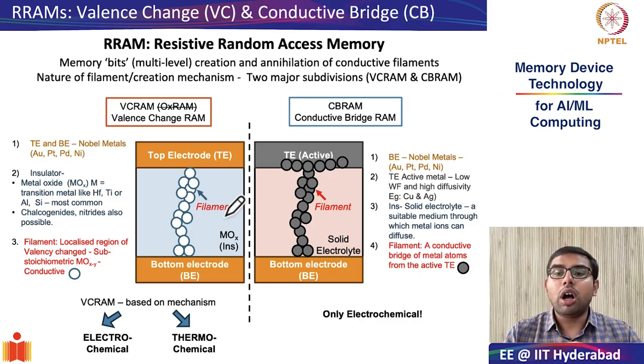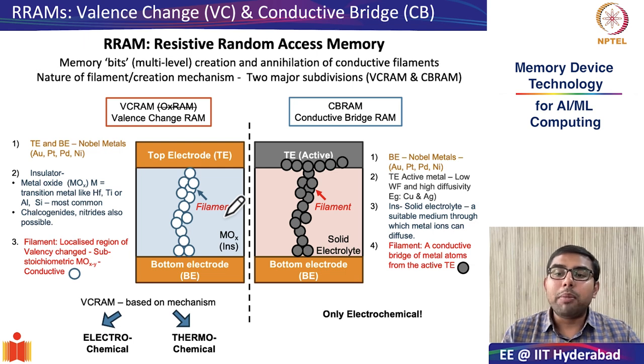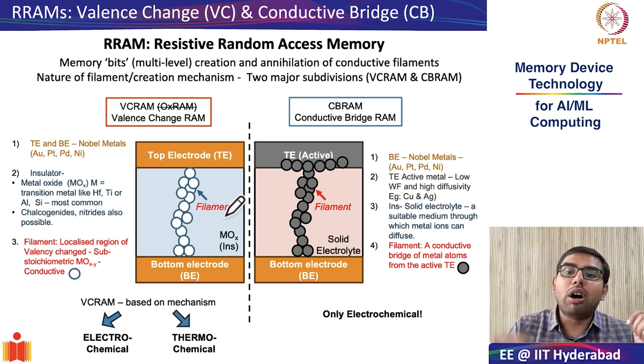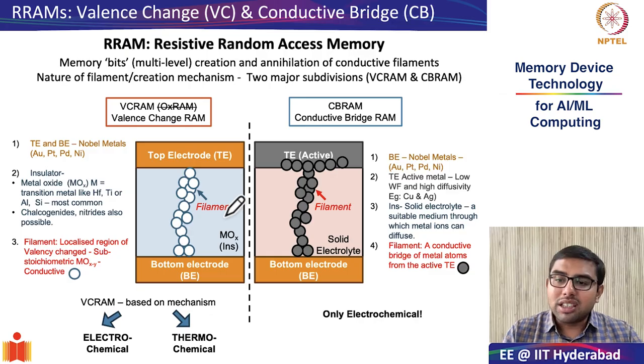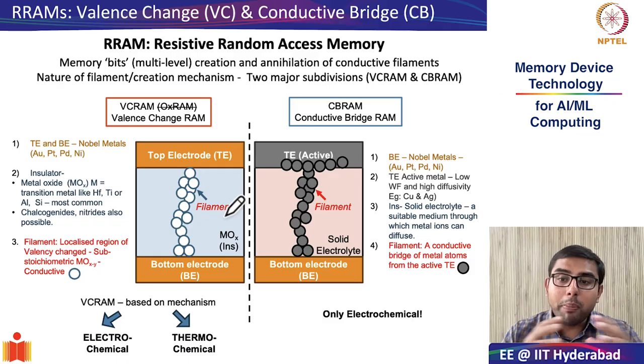For CB-RAMs, we saw how by the process of ionization and then diffusion of atoms, or rather cations, from the top active electrode, you were able to create a filament which constituted of these active metal ions, and by applying an opposite bias you can reverse this process and also rupture the filament. With this, we will conclude our study on the fundamental aspects of RRAM behavior, and in today's class we proceed to look at the performance metrics of RRAMs along with the commercialization efforts in RRAM memory.